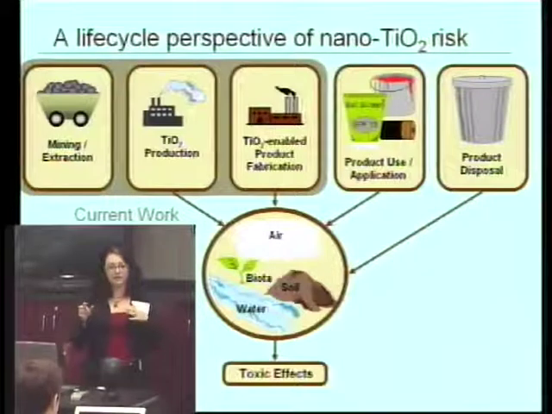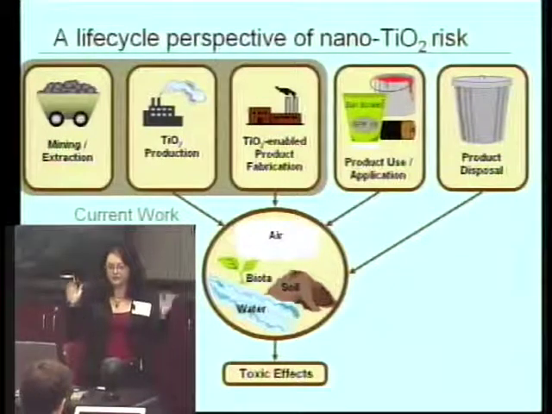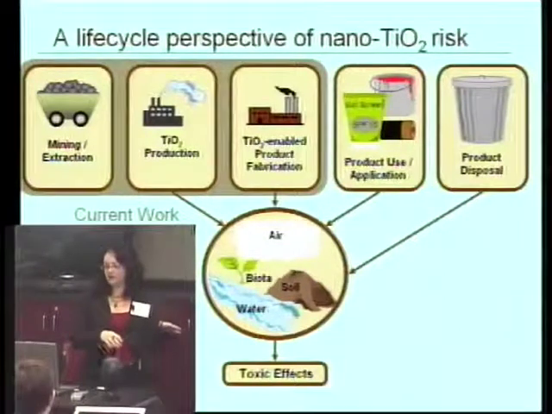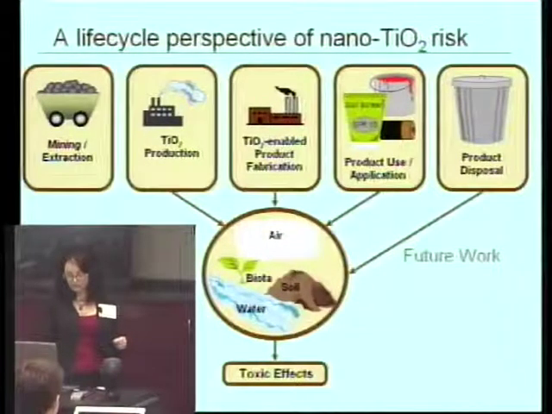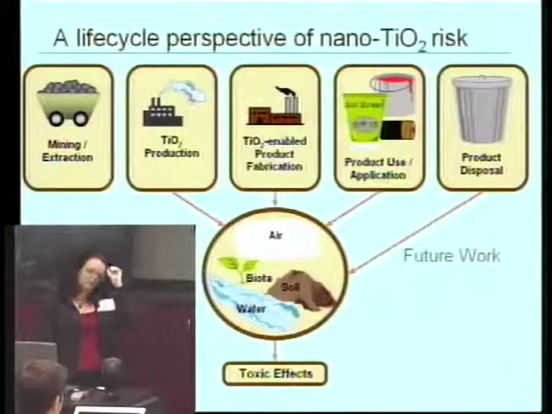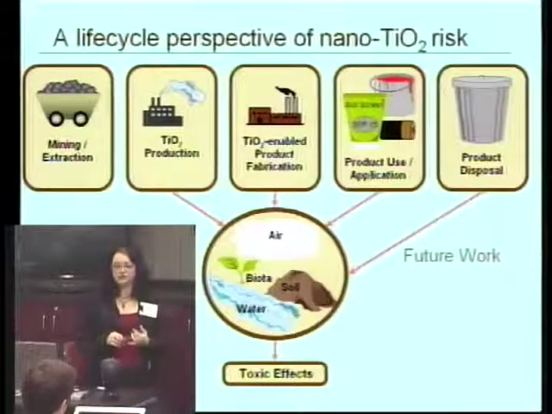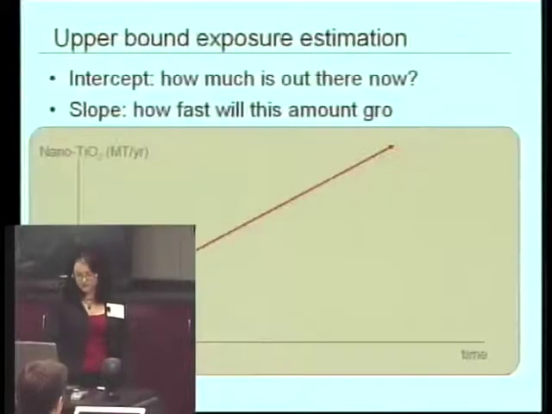But then another way is to just, as a starting point, say, what if all of it got out? How big is this problem? Put some magnitude on it while we're working on telling exactly where, the molecular modeling of it. So that's kind of the focus of what we're doing with this. And then in the future, we really hope to do that specific rate modeling of how much is going to get out and with what different sources, should we be most concerned. So that's kind of the beginning.